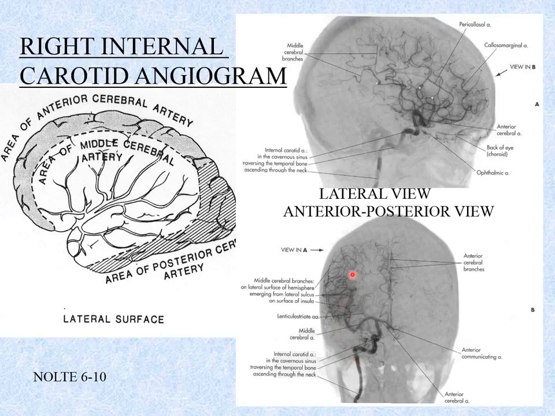As we said, you can look at the AP view showing the structures we identified earlier, as well as a lateral view that shows the wide distribution of the middle cerebral artery, but this then overlaps with and we cannot differentiate middle cerebral artery from anterior cerebral artery in this image. But we can see over here on this schematic diagram with the head flipped, the very wide distribution of the middle cerebral artery. That is, all of this lateral portion of the hemisphere is fed by the middle cerebral artery, as we see represented here.